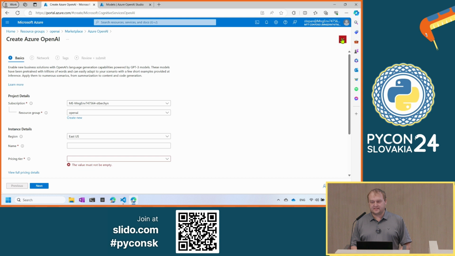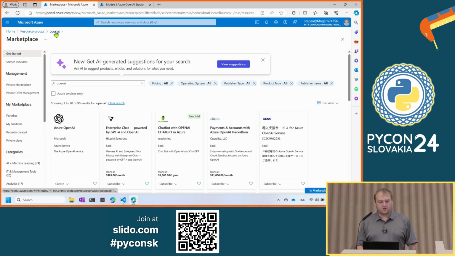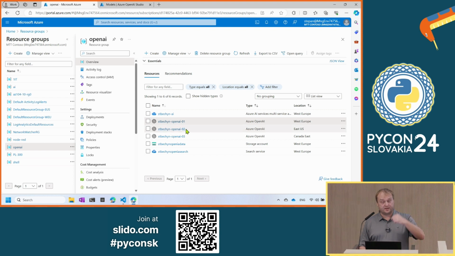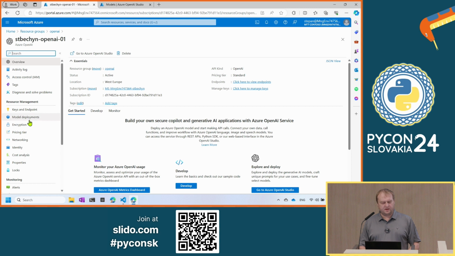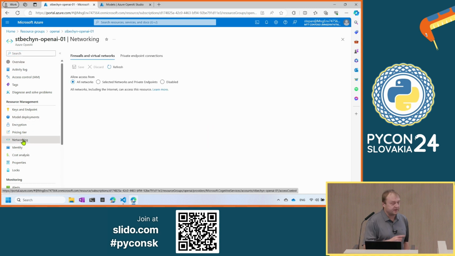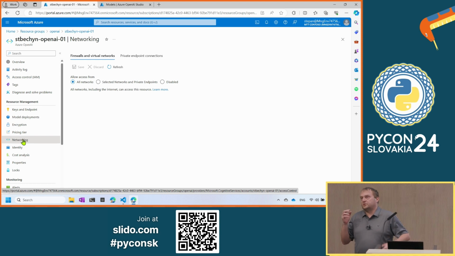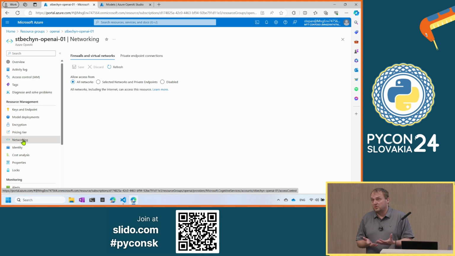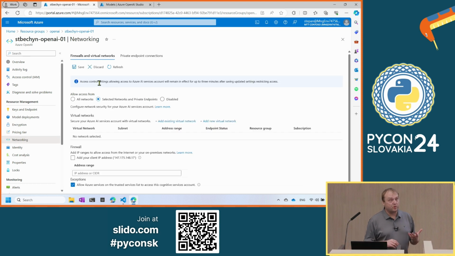First of all, one of the key things is to protect your models against access from the internet. The functionality we have here, in networking, lets me disable access from the public internet, which is very important, because then you can prepare internal models which are not accessible from the public internet. You need to create a private network inside Azure. Typically, you connect this network to your on-premise network using a VPN, ExpressRoute, or something like that, so you just extend the network from your company into the cloud.